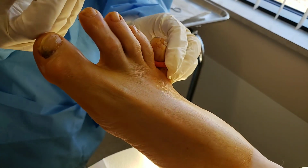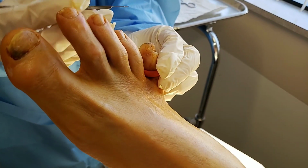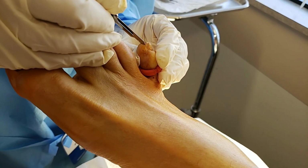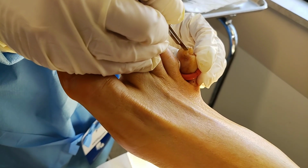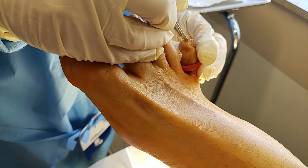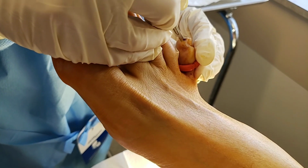One of the simple treatments is to trim down that callus there. But because it keeps coming back, what I do is I make a little puncture here. And we have this little orange thing on the tip. Any pain? Nope. And you go right down to the bone. I can feel the bone.